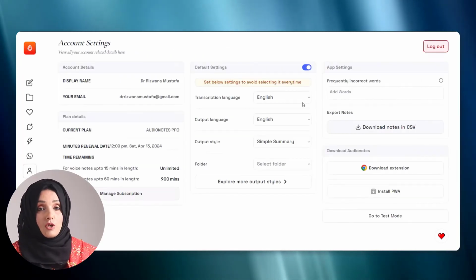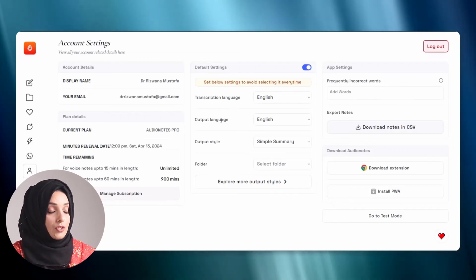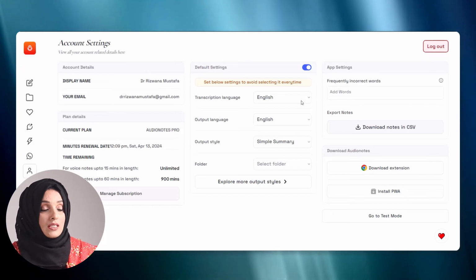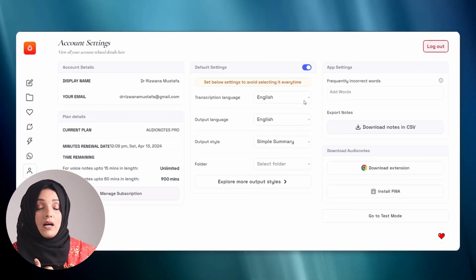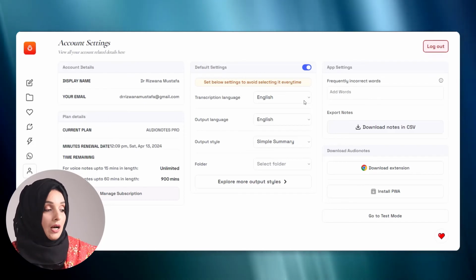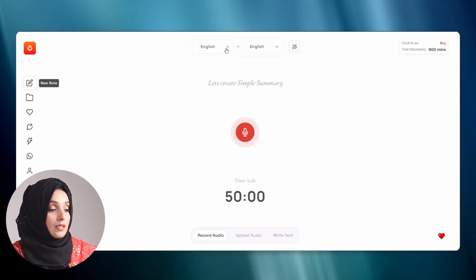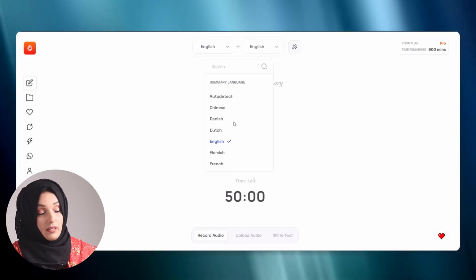You can also change the settings of your dashboard. For example, if all the time you want to translate your language into Hindi or Urdu, you can select that one. In my case, I was translating English into English. But if my content is in Hindi or Urdu or any other language and I want to convert it into English, then this tool is going to help me. This tool provides options of multiple languages which I can select according to my needs. So this process is going to make collecting and gathering information and bringing it onto one platform easier.